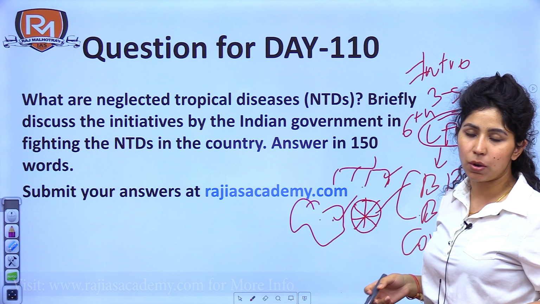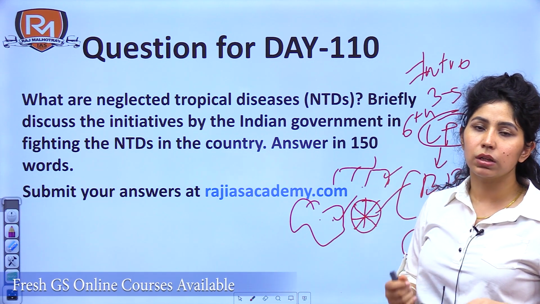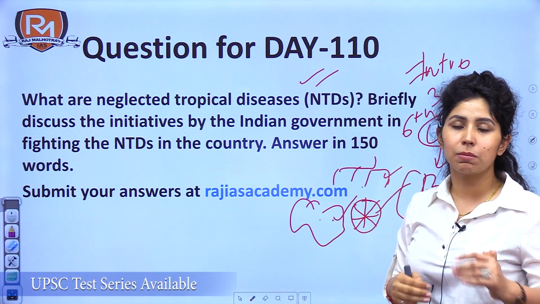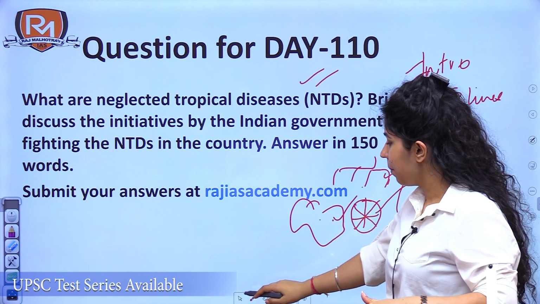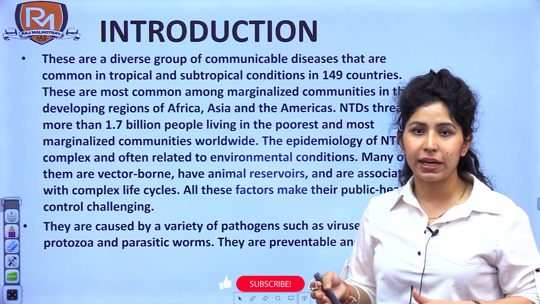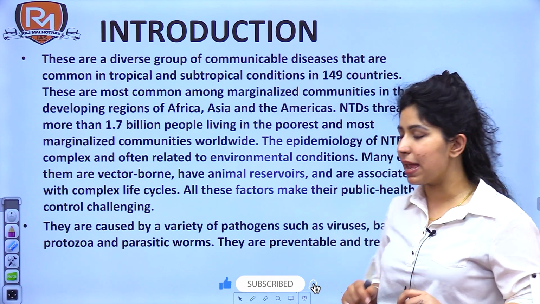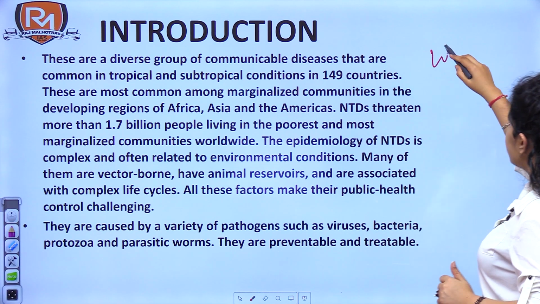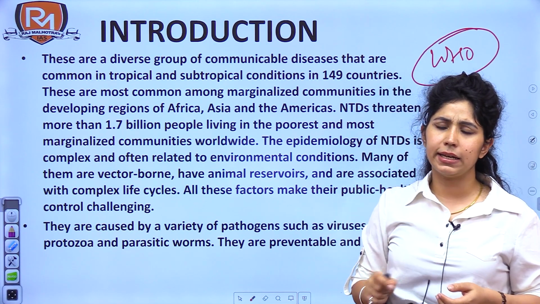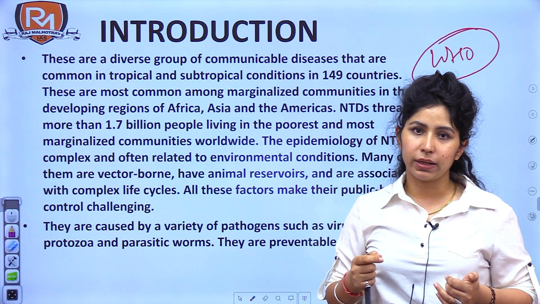What are neglected tropical diseases? So the definition has directly been asked from you. The introduction clue has already been given. You need to talk about neglected tropical diseases, but with the definition itself your answer will not end. You will have to elaborate it, especially when you talk about international diseases. Make sure that you are writing about the role of World Health Organization, any WHO report, any data that WHO has come up with regards to that particular disease.